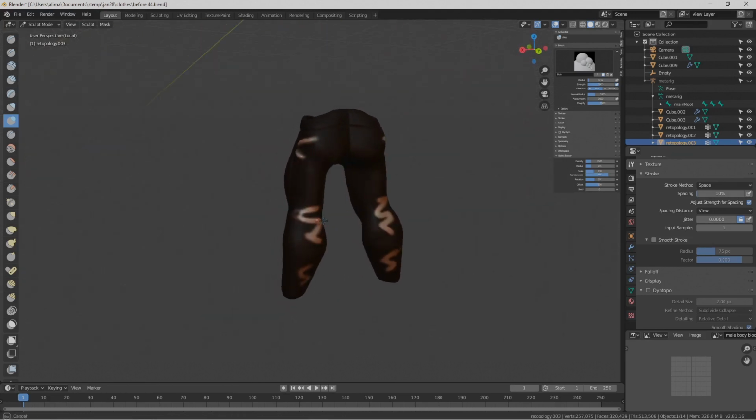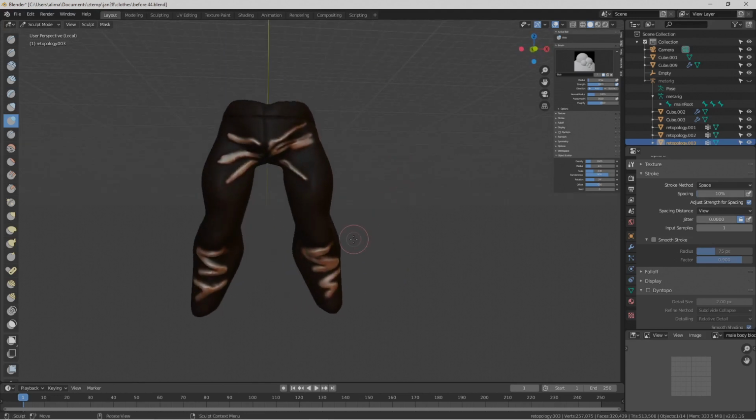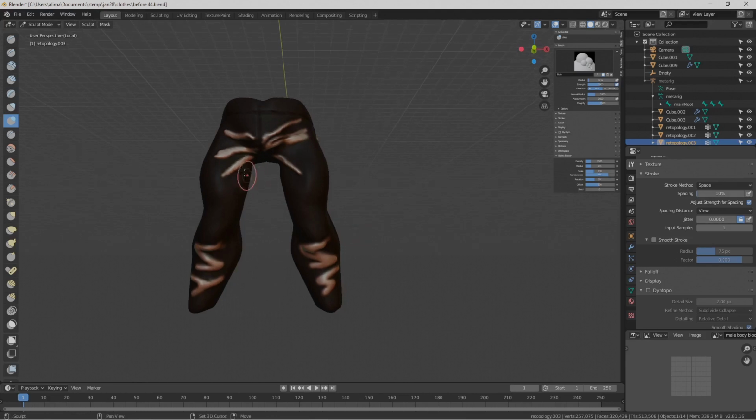Hold the middle mouse button to rotate. When I hold shift, I automatically do smooth. I am smoothing this out some right here.